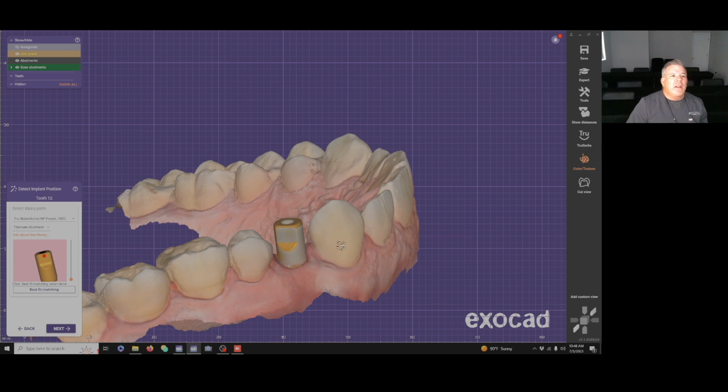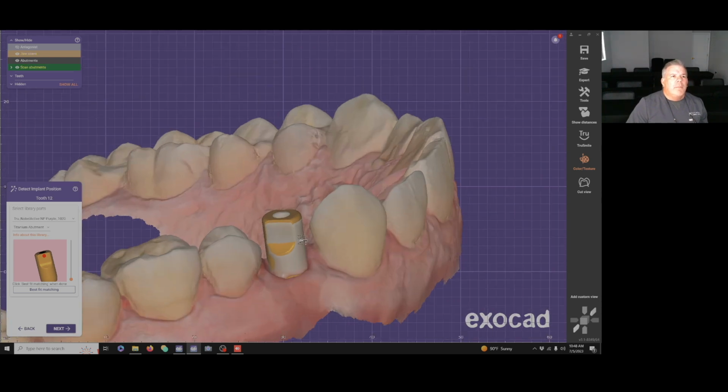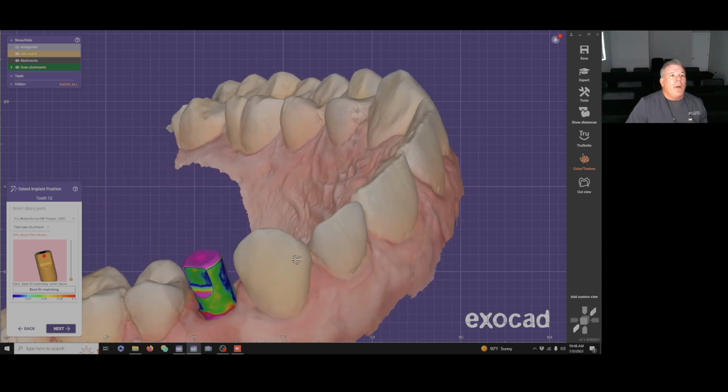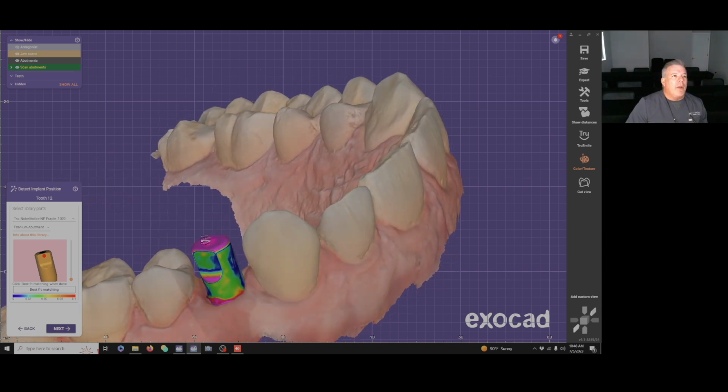Now it looks like it's kind of close. I do see two different colors, but this is sticking up higher. So, like I said, use the color matching. I'm going to hit best fit matching again, left click on that, but I'm going to hold the control button down this time. So now I get color mapping, and blue and green is good. You want blue and green. You definitely don't want this as a top color.